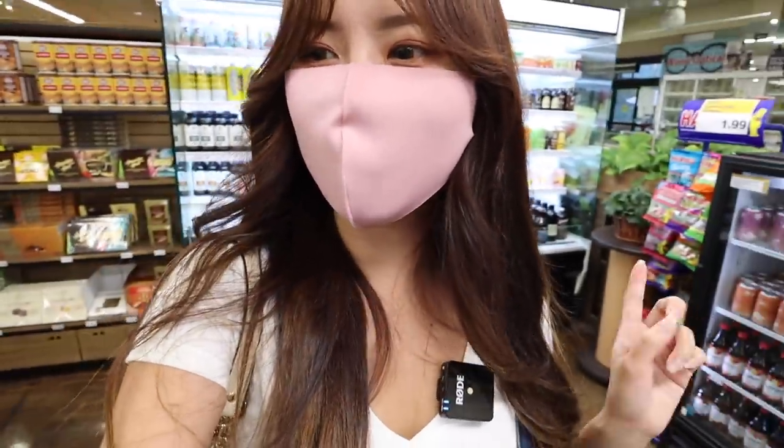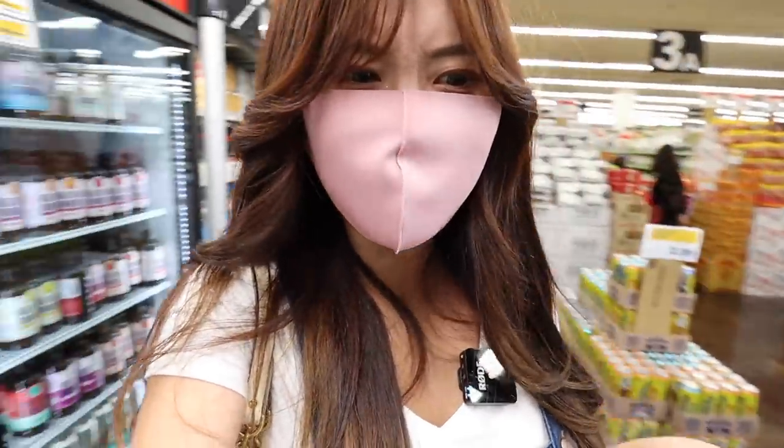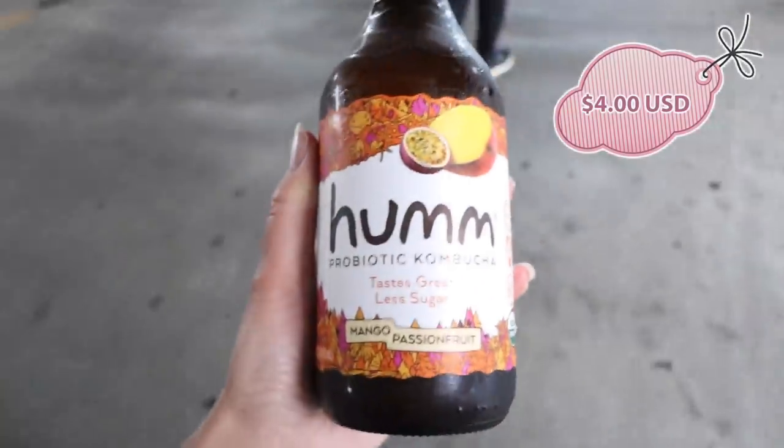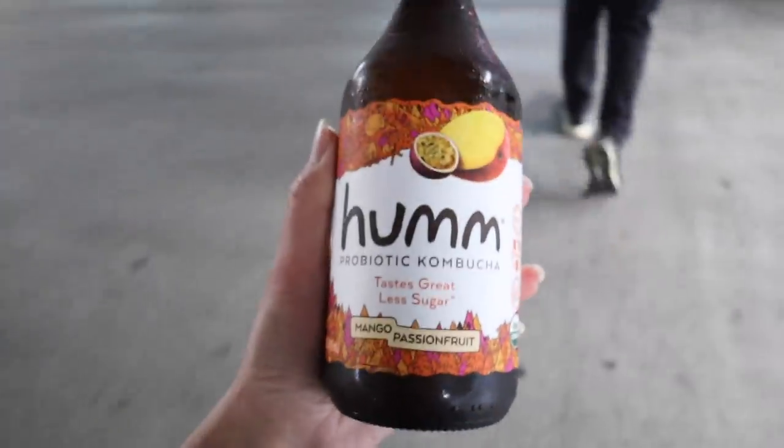Okay, I am really thirsty, so we are in a Japanese market right now. I'm trying to find a drink. This is what I end up getting. It is some kombucha drink. They didn't really have many Japanese drinks there, so hopefully this is decent. It's a little bit sour. Have you ever had it? No, this is the first time. Is it supposed to taste like this? Yeah. It tastes like sour soda.